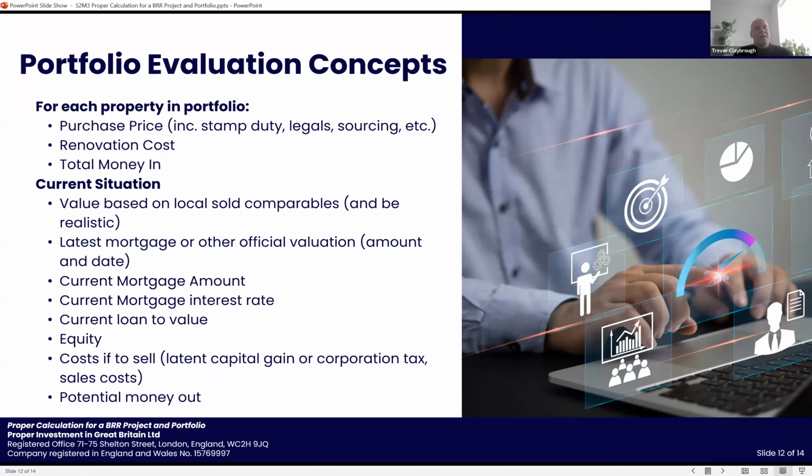When we're evaluating our own portfolios, and we do actually have a service where we sometimes do this on behalf of investors who want us to look at what they've got and give recommendations, obviously for each property in the portfolio we're looking at the purchase price, including stamp duty, legals, sourcing, etc. Looking at the renovation costs, so we've got an idea of the total money that went into it.